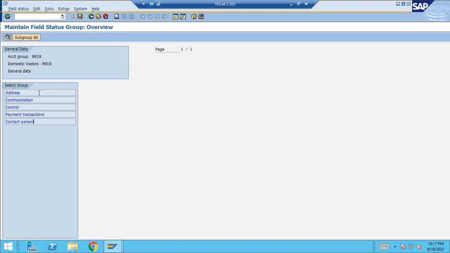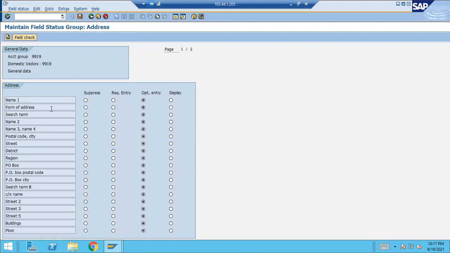Each tab page has its own fields. Let's say double click on vendor address details. You will get all the fields which belong to the address. Here you can set which field is mandatory, which is optional, which is display, and which is suppress, that means we cannot see that particular field at vendor master level.